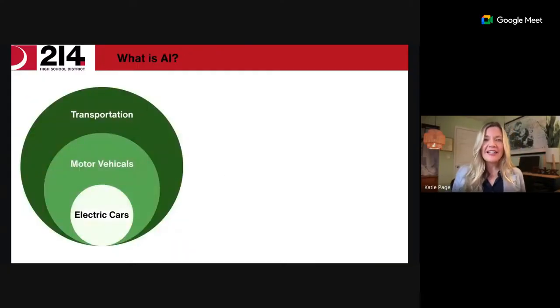Okay, let's talk about AI just a little bit in general and what it is. I like to use this transportation analogy, and you can see here I have transportation as the larger group, and then motor vehicles are a piece of transportation, and then electric cars are a very specific case of transportation.